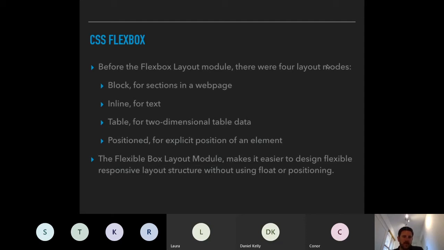But Flexbox makes it a lot easier to design a flexible, responsive layout structure without using the float or the positioning or the table. You don't want to use table, as I've said before, for designing web pages. You only want to use it when you have a table of information that it is appropriate to put in a table. So a menu, for example, if you were designing a restaurant website, absolutely fine. A lot of companies would actually just put up a PDF, but if you wanted to create it in a table, that's fine. It's appropriate, but not for designing an actual web page.